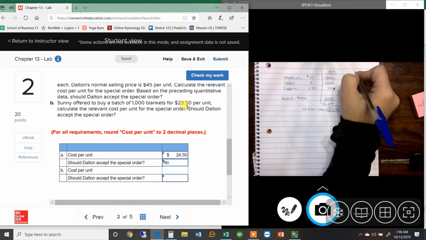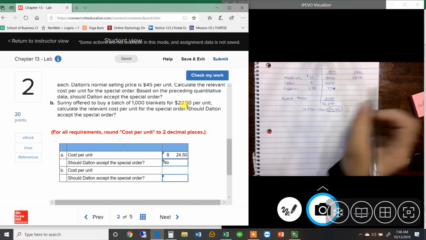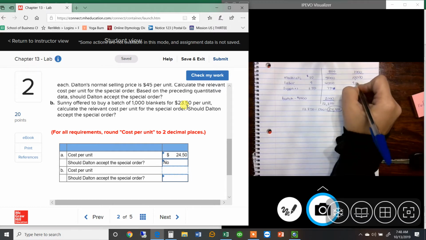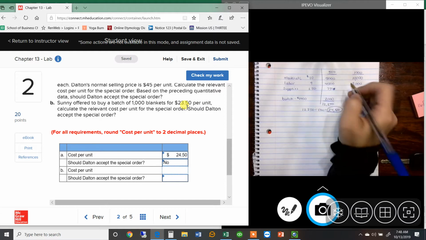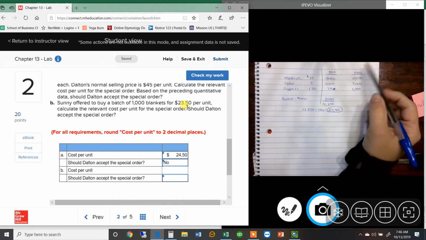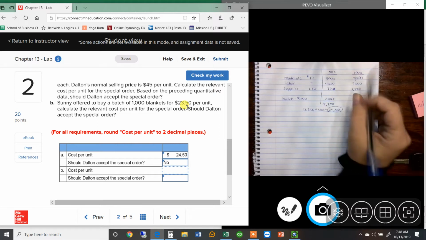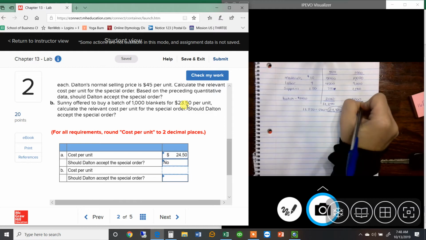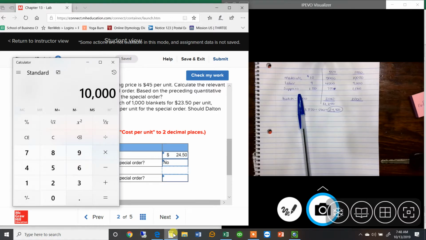So let's see how much it costs me to make 1,000 blankets. Well, here it's going to cost me $10,000 for the materials. For the labor, it's going to be $9,000. For the supplies, it's going to be $1,500. And basically what I'm doing is I'm taking 1,000 times 10, 1,000 times 9, 1,000 times $1.50. My batch does not change though, because it's only one batch. So that's not going to change at all. So when I look at this, it's going to be 10,000 plus 9,000 plus 1,500 plus 2,000.